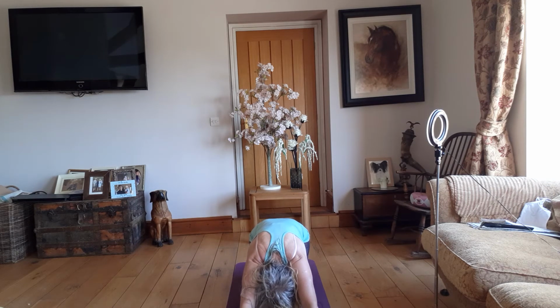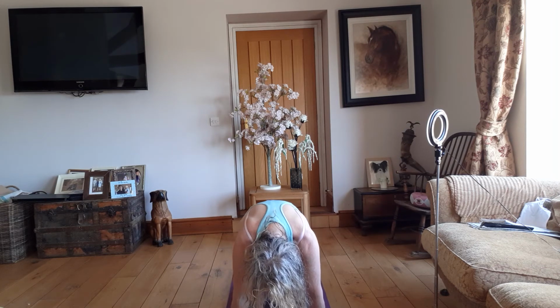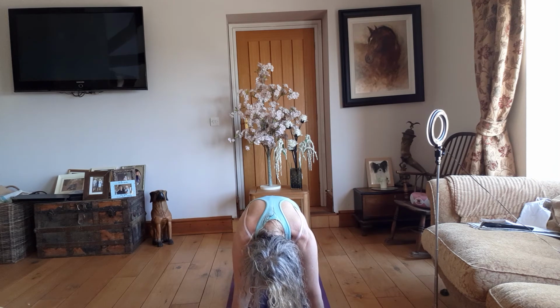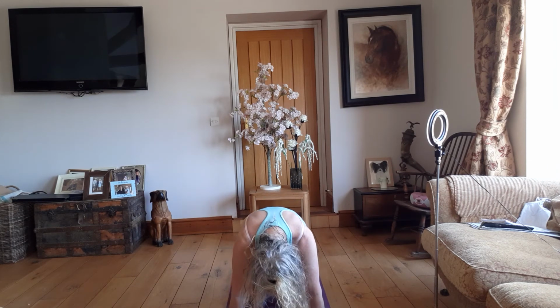And then gently coming up into the cat pose. Arms underneath your shoulders. Arch the back. Breathe in, breathe out and hollow. So we've got mobility through the back, closing for strength. Breathe in and arch. Breathe out and hollow. Breathe in and arch.